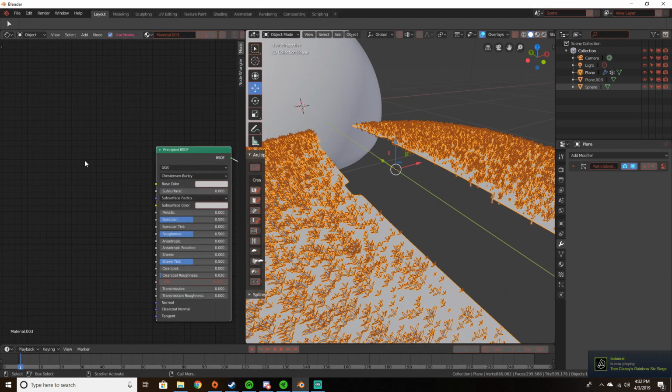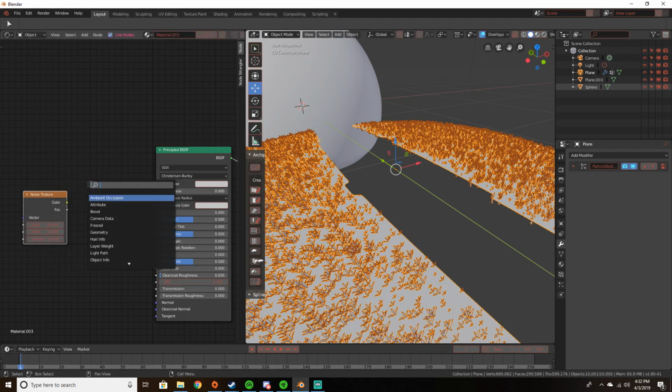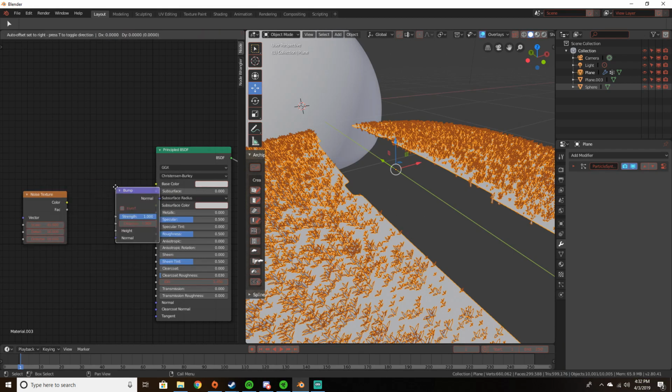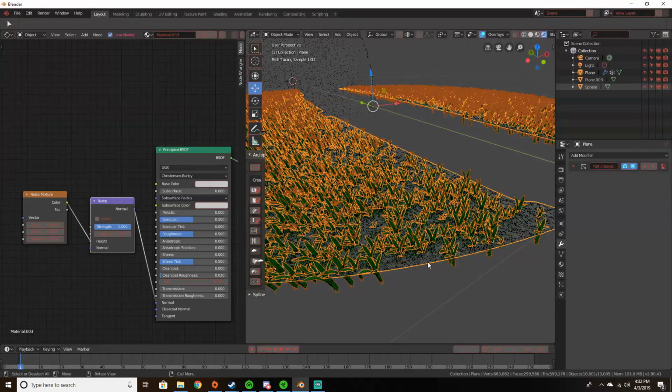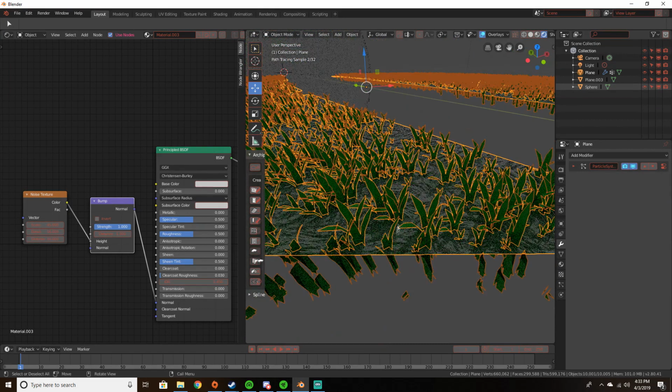So what we're gonna do is grab a noise texture and turn the scale up to maybe 45, and detail all the way up. Distortion maybe at like 10. And now if we search for bump, and then we put the color into the height, and then normal into normal, if I did this right, we should see that we now have bump on our ground. Now obviously it's still white. We don't want it to be white. And did I do that right? Yeah, I did that right.